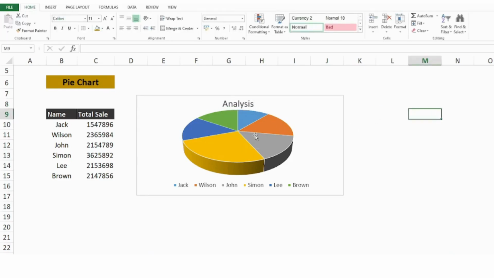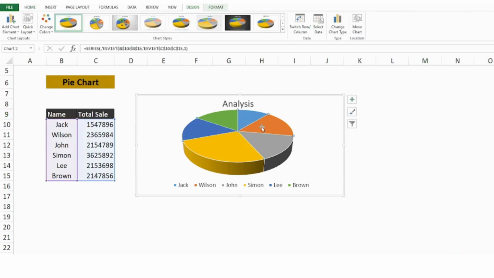So what I would like to see is the sales figures within this chart area. So I will select this chart. You can see the little nodes, it has been selected, and then there is a plus button on the side. Click on this one and then tick data labels. When you tick this one, you can see the figures are appearing within the chart area according to the name and according to the respective color. So this is how you can create the data labels.